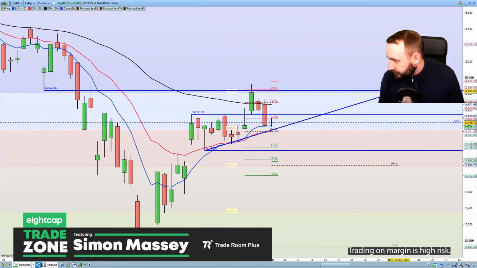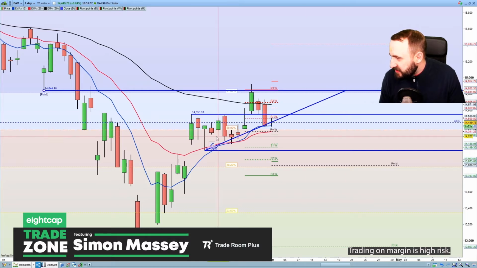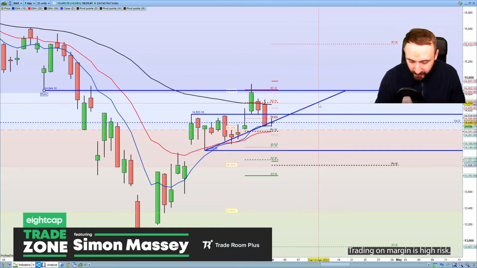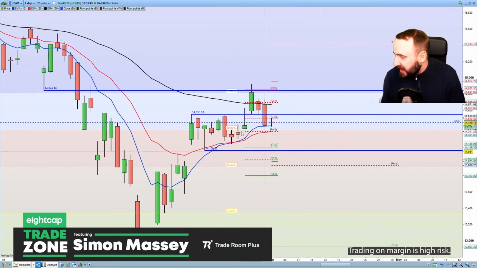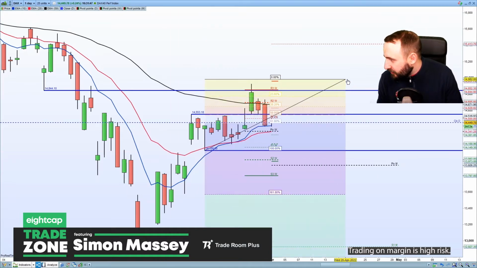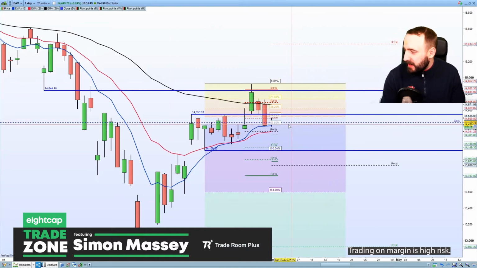So again, not the steepest wedge in the world. There's a little bit of an art to drawing these ascending wedges, but you can see what I'm talking about here. The DAX, I think, is a little bit tricky at the moment in this range. It's halfway between. You can pull a shorter-term fib as well and go from here to here. Just have a look at where we are around that 61.8.